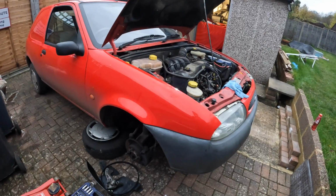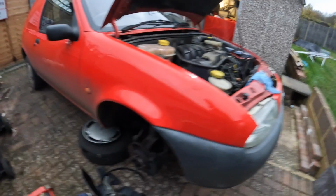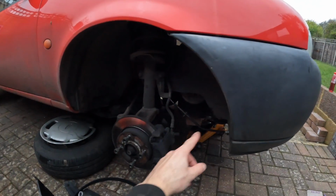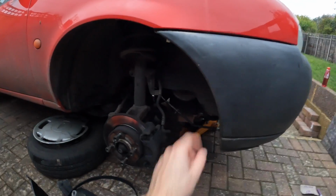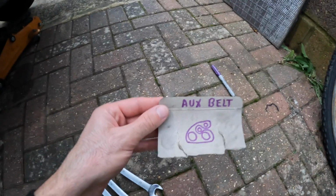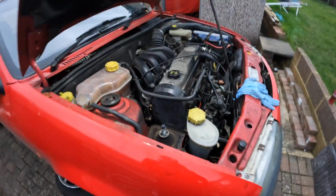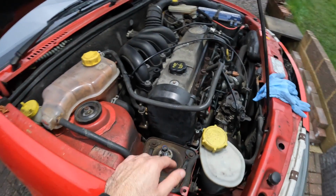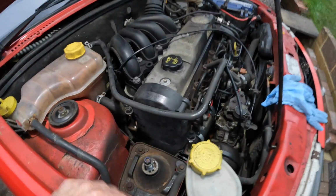Right, there we go. So I've started to strip down the Fiesta. What I've done is remove the wheel. I also removed the bit of plastic trim here, took off the aux belt, and as always, I just like to do this. Do a little drawing of your aux belt, saves you messing about, trying to put it in the wrong way when you refit it. And what else I've done is I've removed the engine mount off of this side. So yeah, that's all come off, and I'm just having a look.